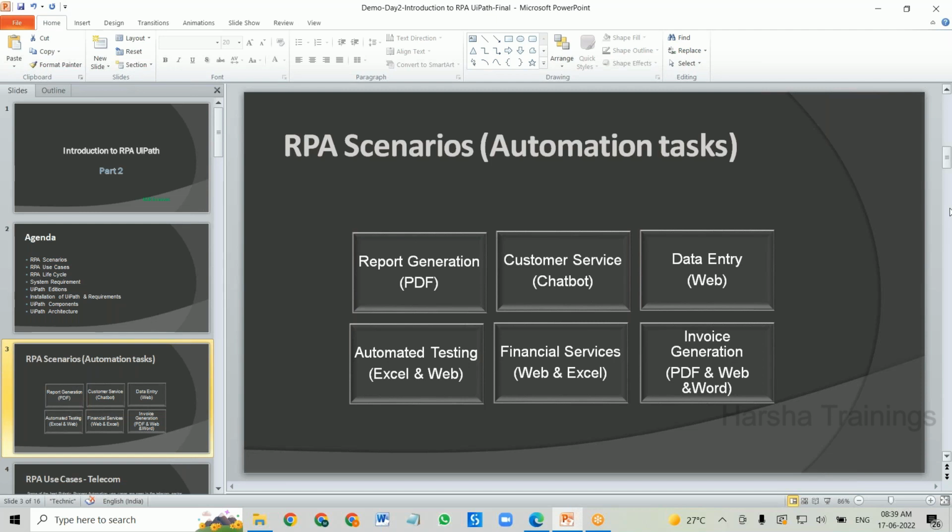And coming to automated testing, we can automate testing other than the regular testing. In manual testing, test scenarios are in an Excel sheet, and those steps can be automated using web automation.